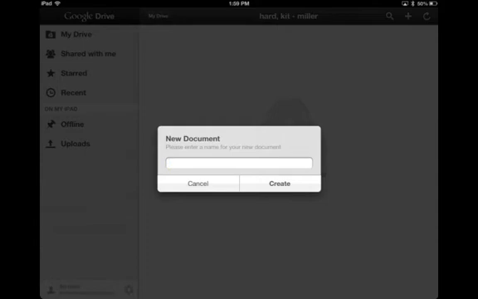You'll notice that when you open up a new document, you'll be asked to name the document right away. Giving your document a title is very important. Just keep in mind that the Google Drive in the Chrome app and on your computer will not automatically ask you for your title. So you'll want to be careful and make sure that you add a title, or you'll end up with hundreds of documents called Untitled. So I'll go ahead and I'm going to call this Test Document and create it.